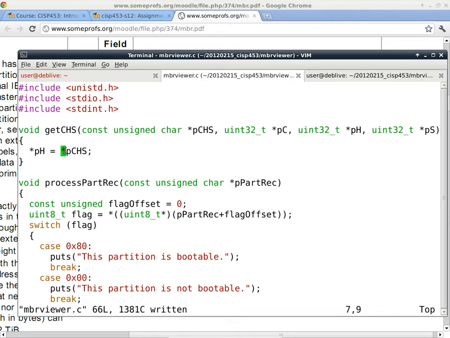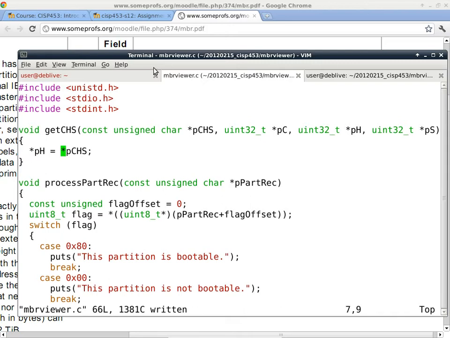Okay. But do you want to dereference those when you're assigning them right now? I want to dereference. Are you dereferencing in that line that you're on right now? I'm dereferencing PCHS on the right hand side. The asterisk symbol is dereference. So the value of the right hand side is the value of the 8-bit unsigned number that is pointed to by PCHS at this point. So there's going to be another place in memory where PH points to that's going to have a copy of that. That is correct. Okay.